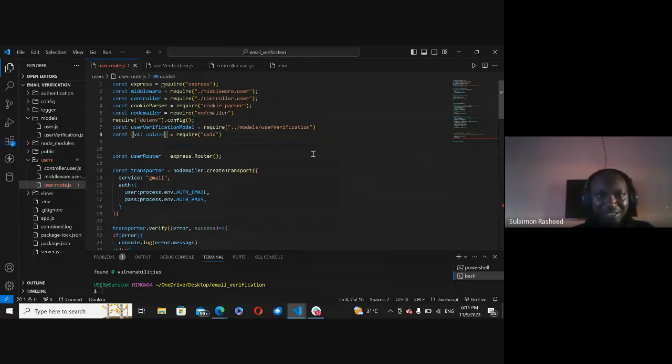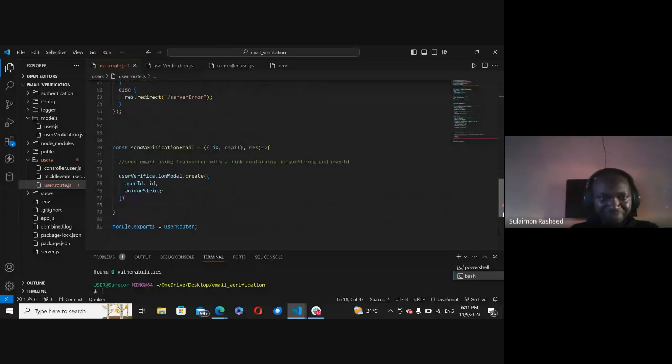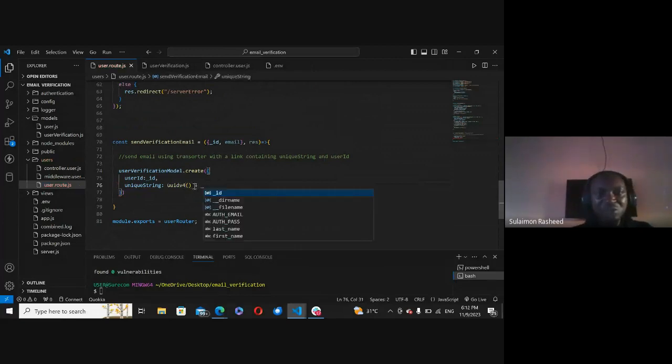So what we do now is we just come here and use that. So the unique string is going to be uuidv4. We just call it. You know, it's a function. You call it as a function and it will be generated. Then you have plus _id. So now you can use it. I'm combining this generated string, so I'm concatenating it with the user ID as my unique string that will be sent to the user. You will see how we are going to make use of this, right?